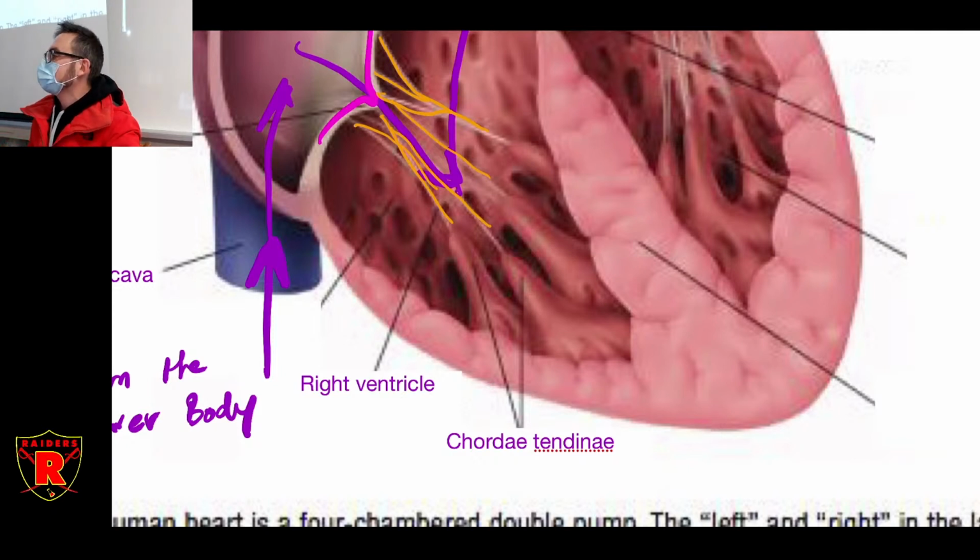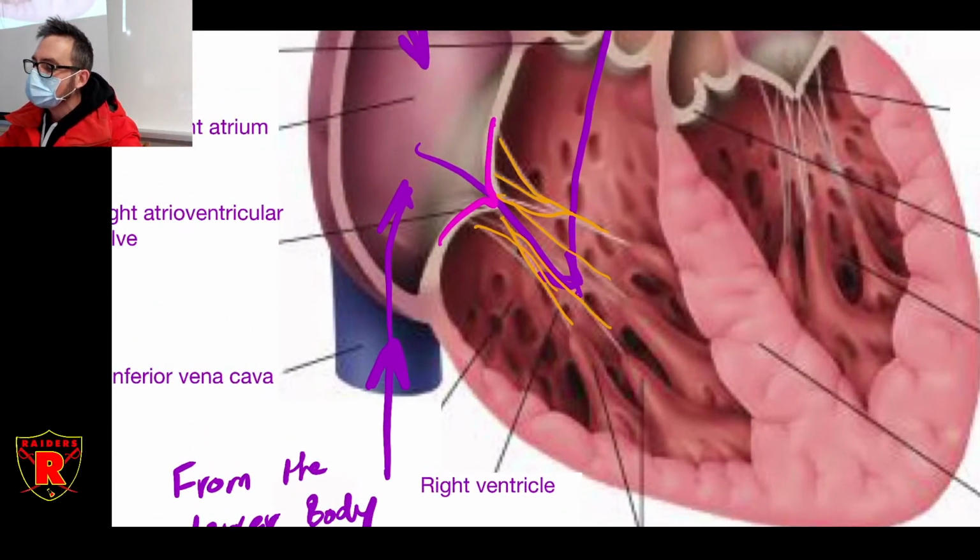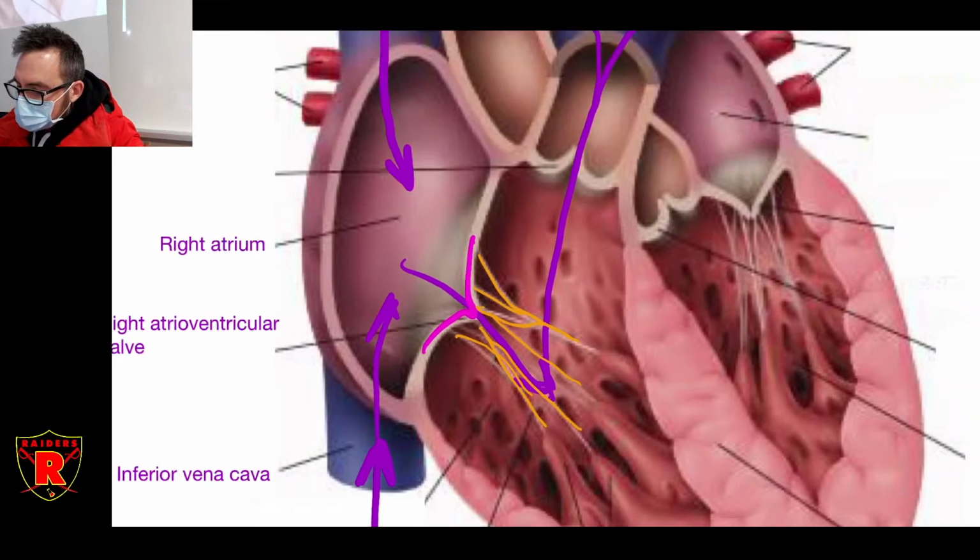If we do end up getting to do this dissection, I'm hoping I'm going to give at least some people an opportunity to tug on the heartstrings because they are impressively strong. You can take them in your hand and basically pull as hard as you can, and you can't break these things. It's crazy. If you think about it, they have to be really strong because they're holding that heart valve for your entire life and preventing it from prolapsing. And they're under quite a bit of pressure.